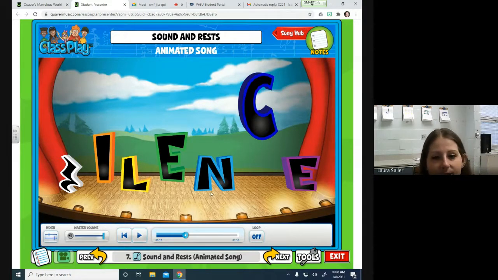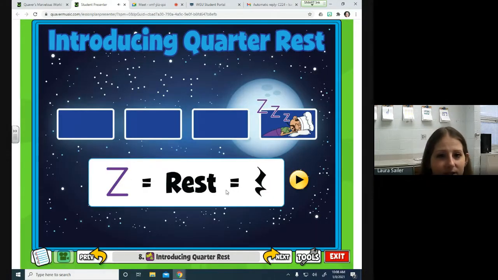Okay. So once you're done listening to that song and saying those shushes along with it, you can click your yellow arrow. And this just kind of shows you another way in stick notation that we might write our rest. So we just write it kind of like a Z, and Z equals rest. And sometimes when we go to sleep, we can say getting our Z's, because some people think that snoring sounds like Z's. You can play this and think, do I agree? Does it sound like Z's?